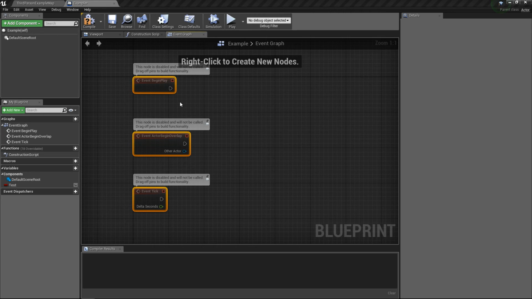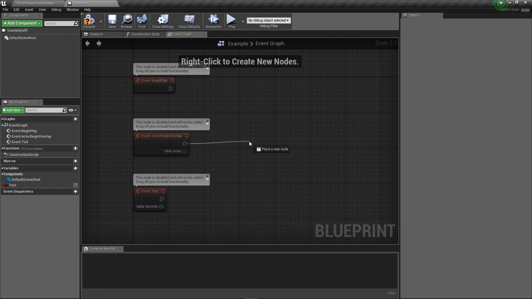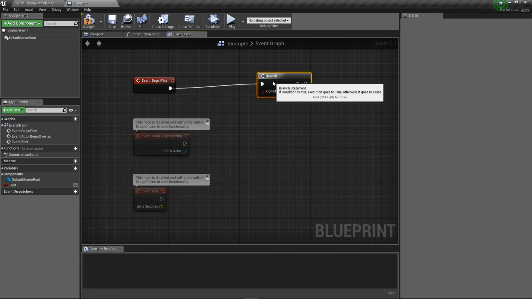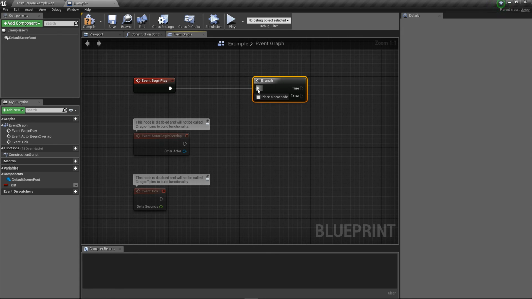The pins are these little things. That's a pin. This is also technically a pin, but it is also an execution line. So you can do a couple things with these. Now, let's say on begin play, we'll just do a test. We want to create a new node. Now, this node has 4 different pins. It's got an execution line in, 2 execution lines out, and it has 1 pin line in that is a bool variable or a bool type. And that's the condition there.